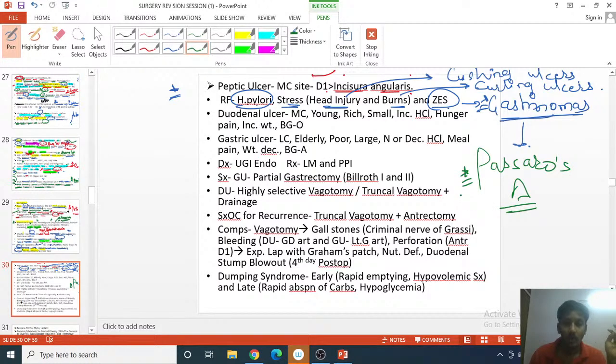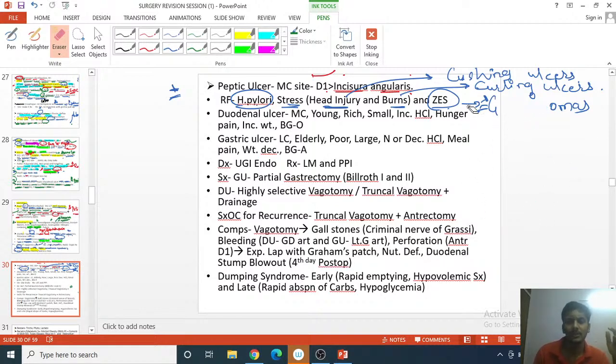So the most common site for your gastrinomas are your Passaro's triangle or gastrinoma triangle, they are known as. Okay, so we have discussed it earlier also. We'll discuss in medicine further about this. Okay, so abhi yaad rakh lo bas, Passaro's triangle or gastrinoma triangle are the most common site for gastrinoma, which are seen in Zollinger-Ellison syndrome.